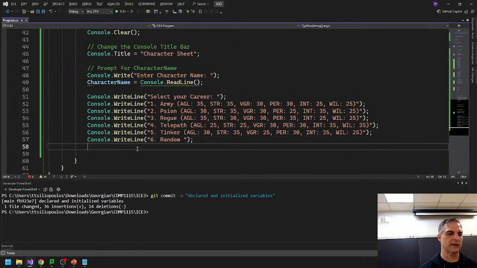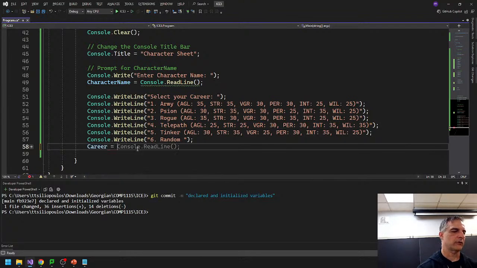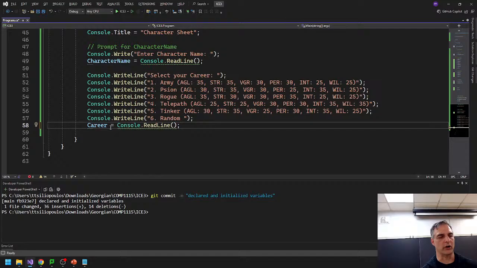So we're going to say something like career then is equal to console.readline, right, is what we want, because we're going to get a number, 1, 2, 3, 4, 5. But we want to get the number, and we want to make it a number, which means right now the career choice, if you will, or chosen career could be a variable, right? Could make this a chosen career. So they're only going to enter 1, 2, 3, 4, 5, 6. That's what they're going to enter, all right?